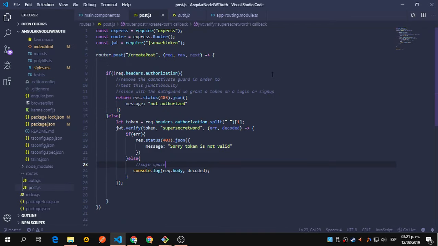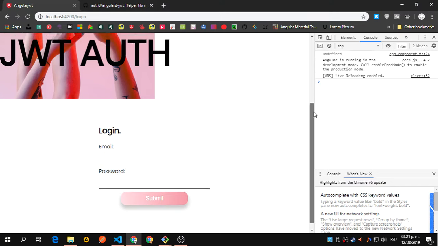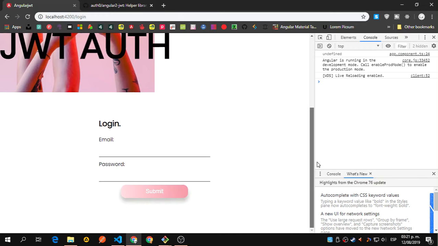Then you protect your routes, verifying that the authorization header is there, and that the token is valid, not expired, and so on. That is how you can handle your application security using JSON Web Tokens.